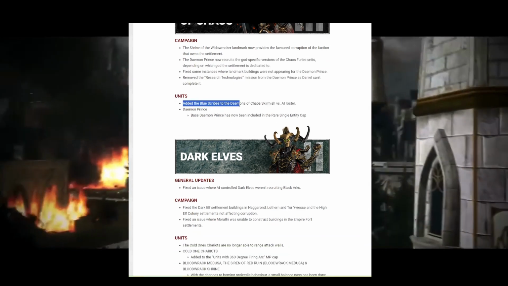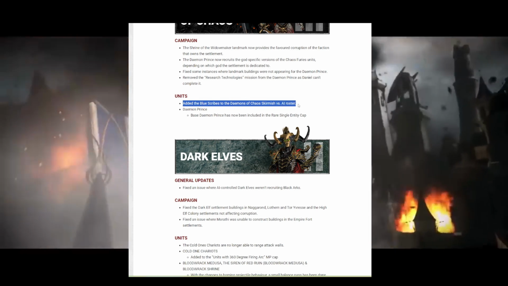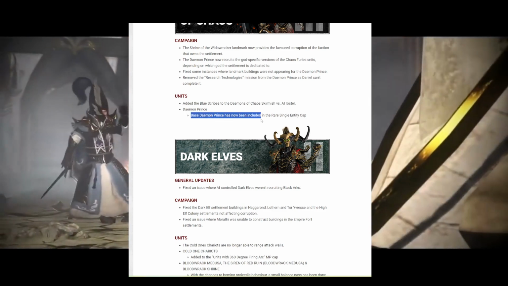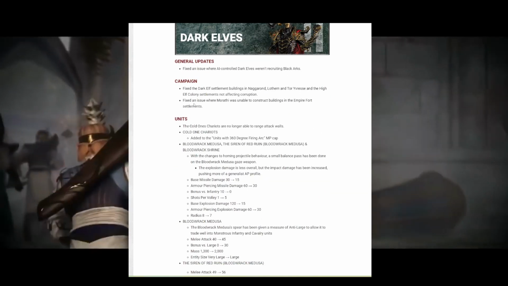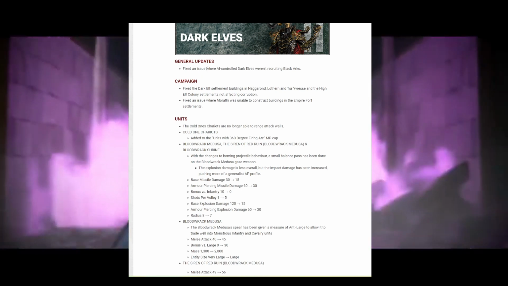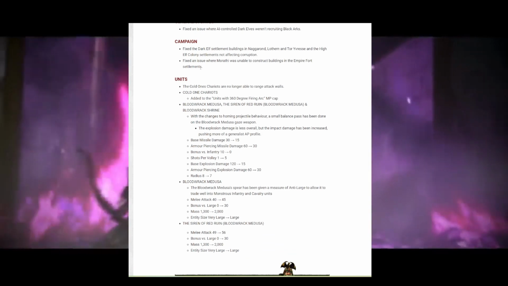Added the Blue Scribes and Demons of Chaos versus AI roster. Demon Prince. Base Demon Prince has now been included in the rare single entity cap. Okay. Dark Elves. Fix an issue where AI controlled Dark Elves weren't recruiting Black Arks. I didn't realize that, but I'm not usually on that side of the map.